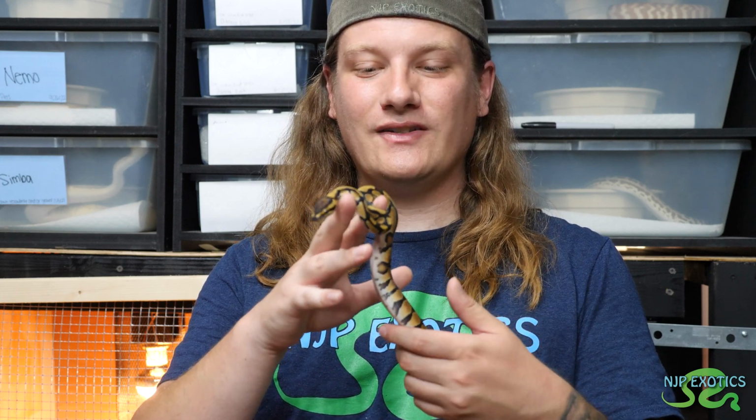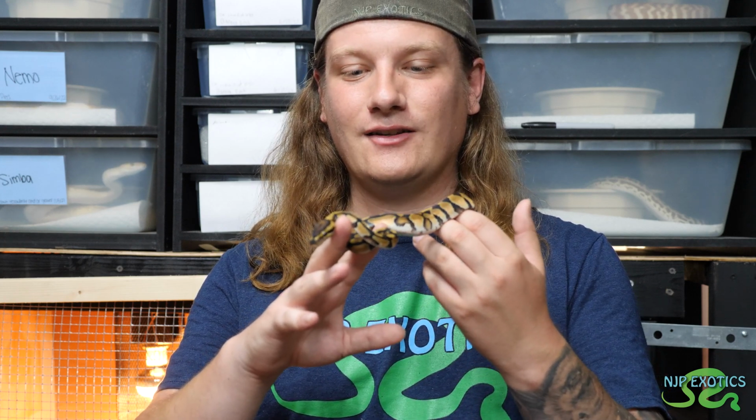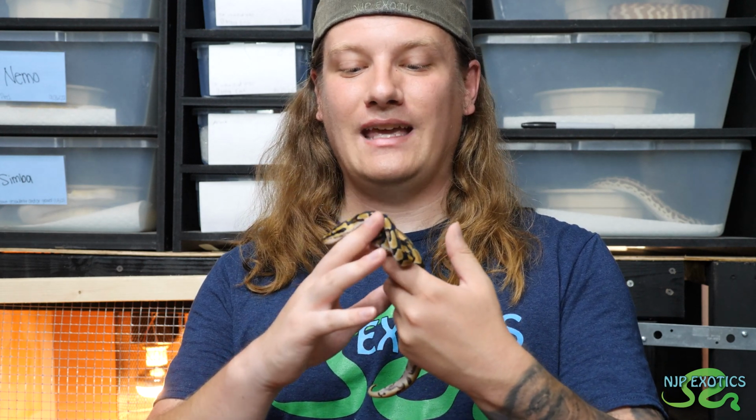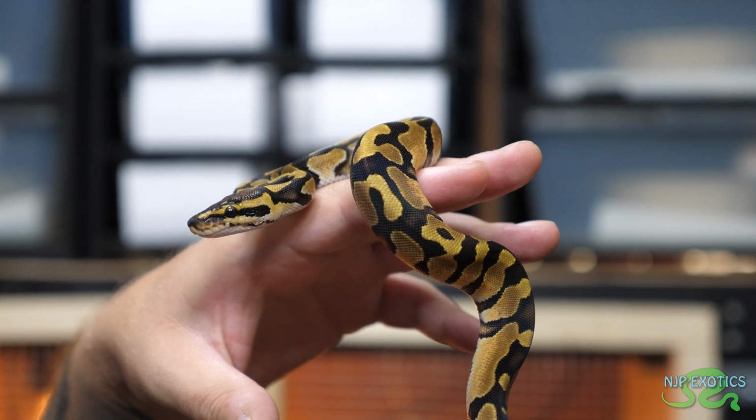And I am so excited to get meals in these guys within the next couple days and to see their progress and growth for sure. They look fantastic, and I am just over the moon with their progress and just can't wait to see how they do over time. Without a doubt, just absolutely stoked to see their progress as time goes on.